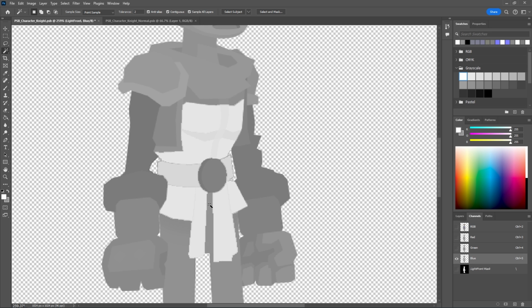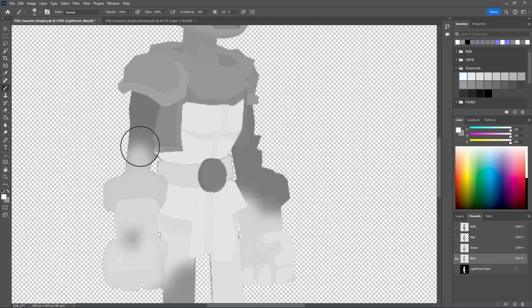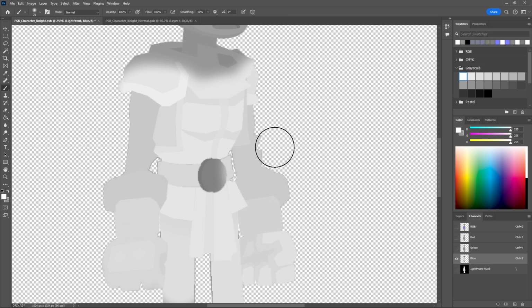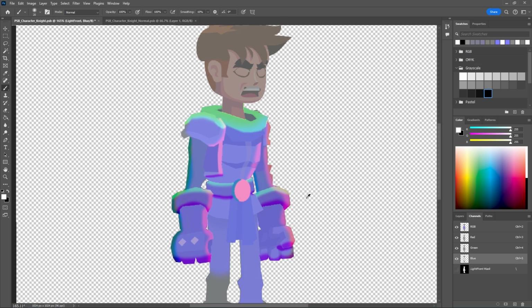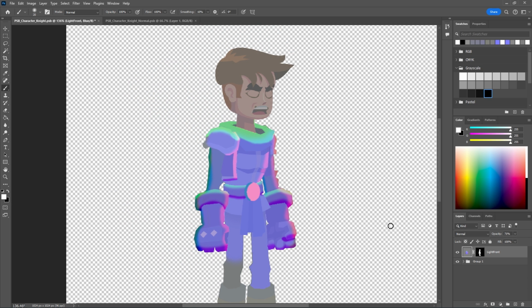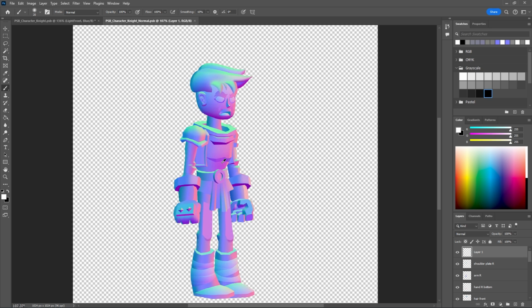And then in the blue, paint things lit from the front. Since I started with blue at the midpoint, I'm just going to paint everything white, and then have half gray on the edges. Alright, I'm just doing this really fast to demonstrate. Let's take a look at it. Alright, so this gives a really nice result. It does take time, but many artists prefer it to painting with a normal color palette.